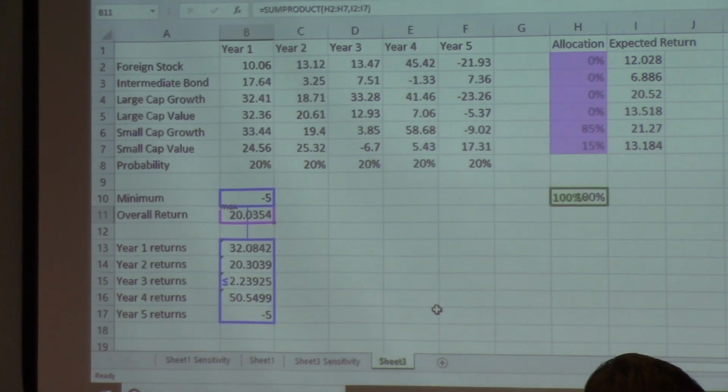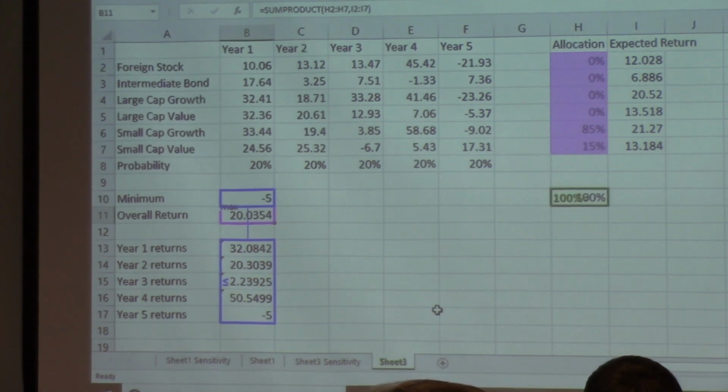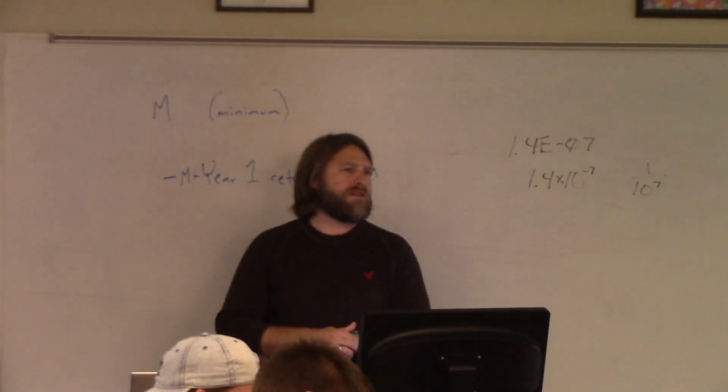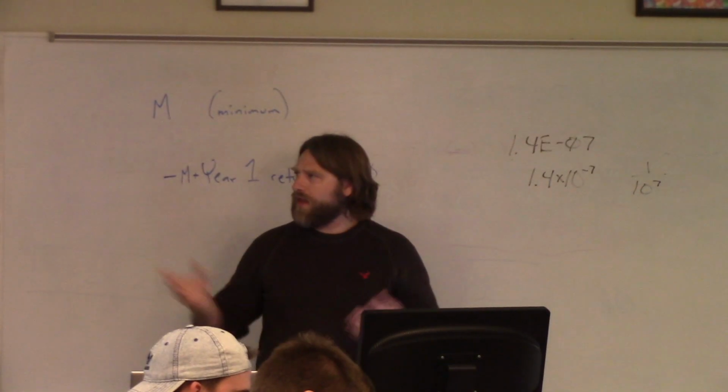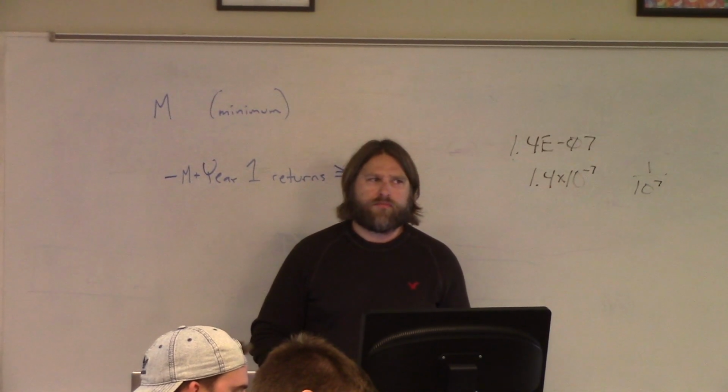What is the minimum that they can possibly handle for losses? You put that in there, and then it computes, and it gives you an overall strategy, right? Which this kind of reflects what a lot of financial analysts might tell you. If you've got a long time horizon, those small cap funds are going to give you the biggest bang for your buck, and you can see why in this kind of an experiment right here.